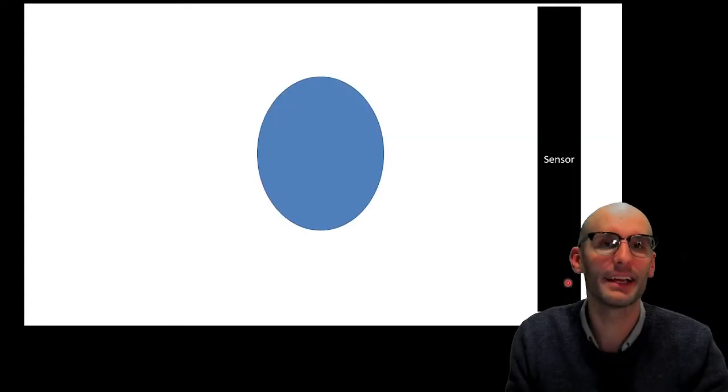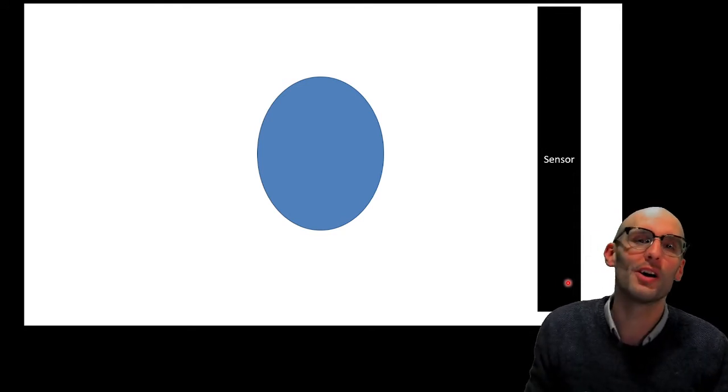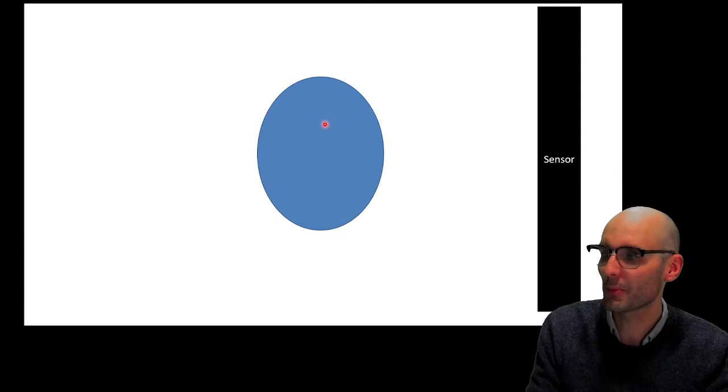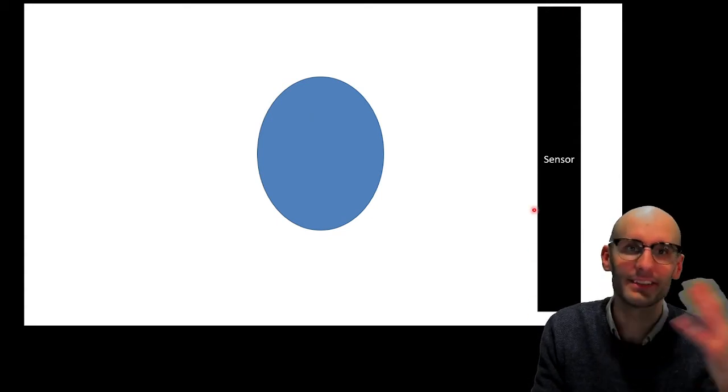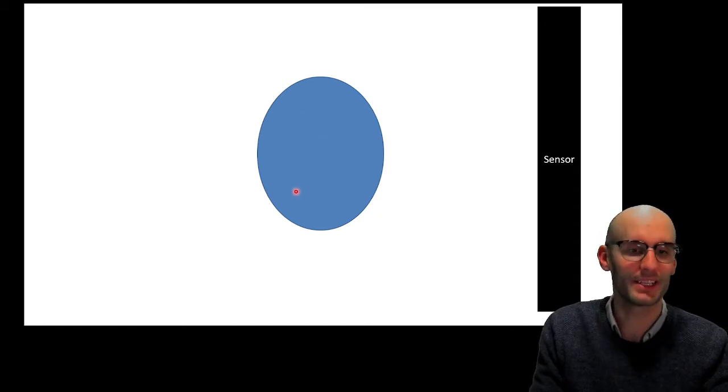So how does traditional vision work? How does the traditional microscope work? Well, a lot of it works by the absorption of light, and that generates either colors or darkness. So here's an object that we want to see, and here's a sensor. That sensor could be our eye, or it could be an electronic sensor.